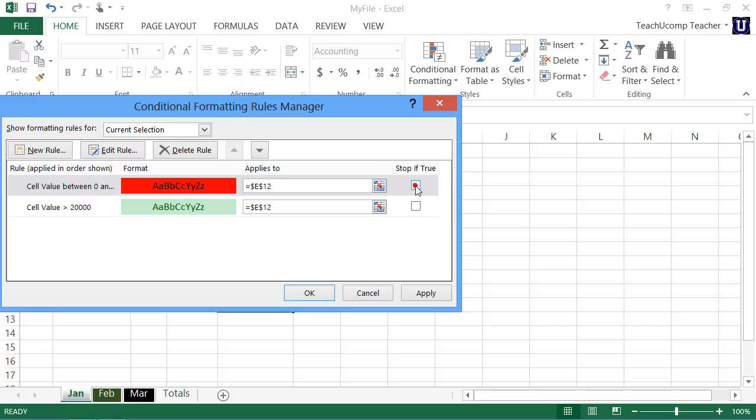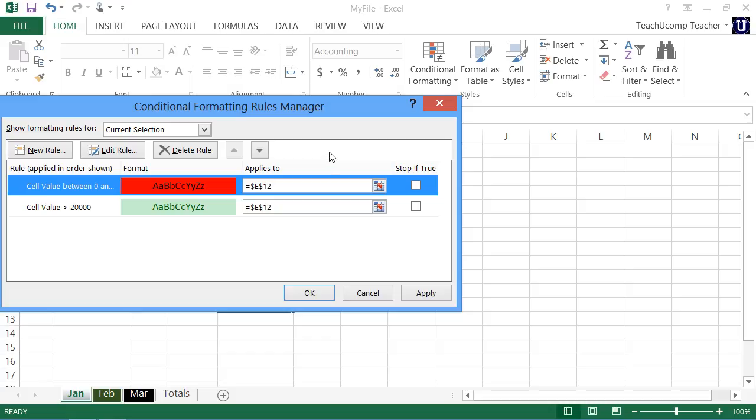You can edit a rule that's been applied by selecting the rule to modify from this list, and then clicking the Edit Rule button at the top of the Conditional Formatting Rules Manager dialog box. This will reopen the rule within the Edit Formatting Rule window, where you can then change the criteria or formatting applied. To delete a rule from the listing shown in the Conditional Formatting Rules Manager dialog box, start by clicking on the rule that you want to remove, and then click the Delete Rule button at the top of the Conditional Formatting Rules Manager dialog box.